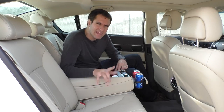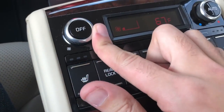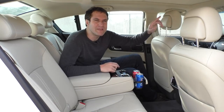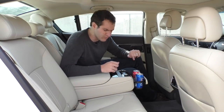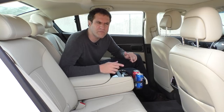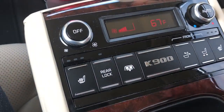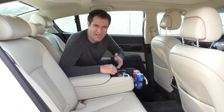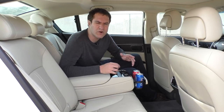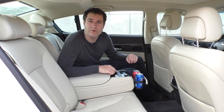The weirdest button back here by far is on the left, and it says rear lock, and that's the button you push to lock the rear climate control, except you're sitting in the back seat. That button should be in the front, and in fact, the front seat passengers can lock the rear climate control, but why do the rear seat passengers have the ability to lock their own climate control? Especially because if they want to unlock it, all they have to do is just press the rear lock button again. I have no idea why there's a rear climate lock button in the rear seats, accessible to the rear passengers. Never seen this before? It makes no sense.